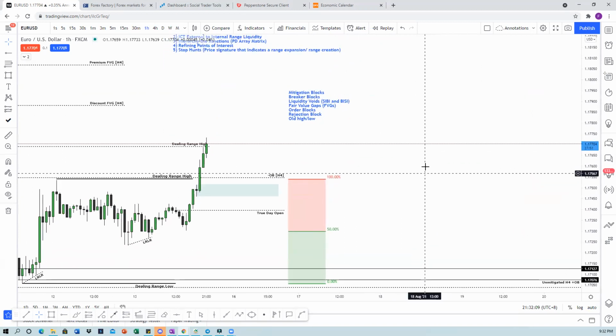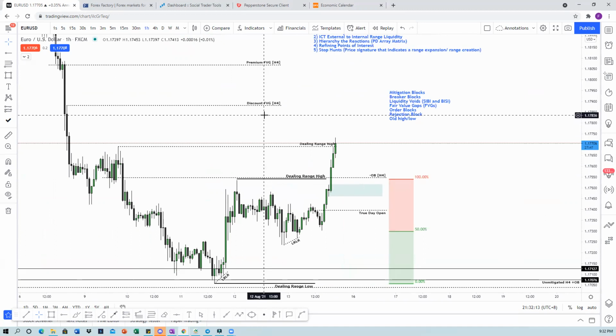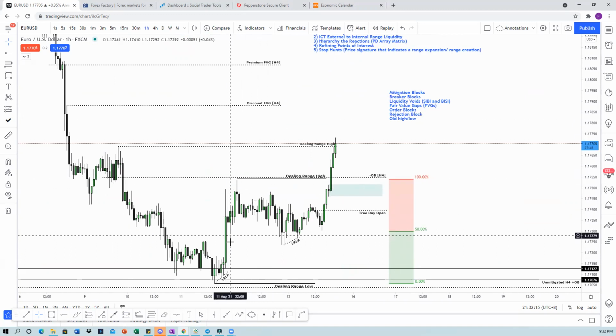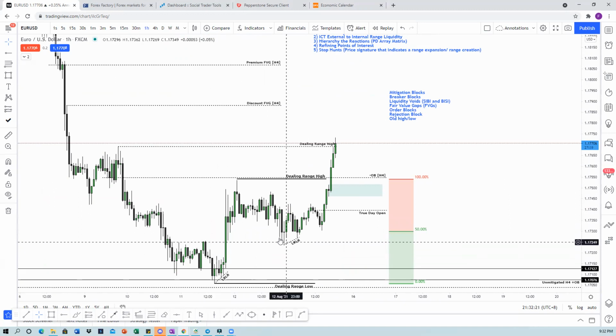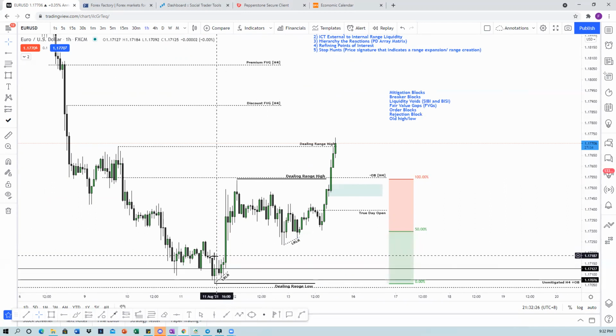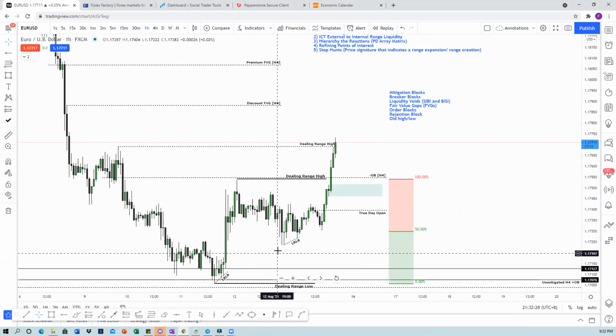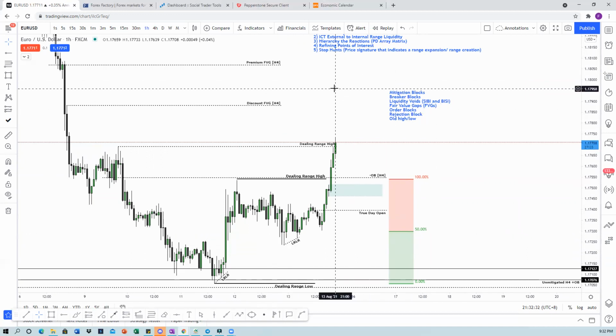Okay, so that is basically it with regard to liquidity voids and fair value gaps. Again, like I said, if this wick was just a bit lower, touching this high over here, then this reaction would not have happened over here. It would have happened much lower. For instance, somewhere over here, right? So that is what you should understand about liquidity voids, fair value gaps, and what them being mitigated means.